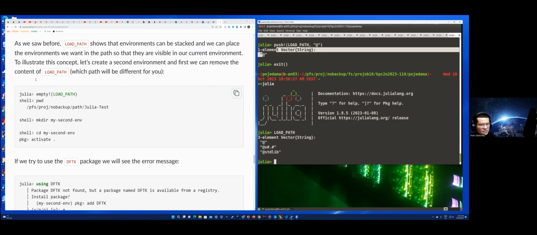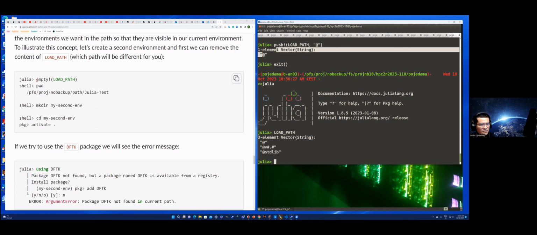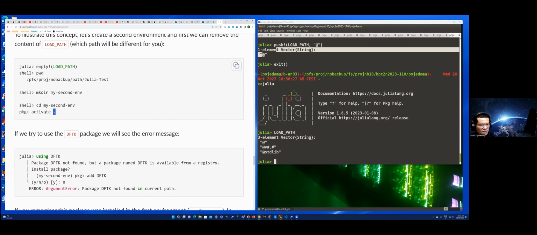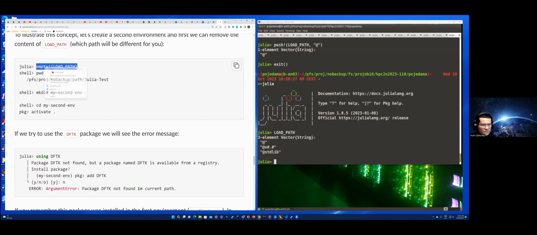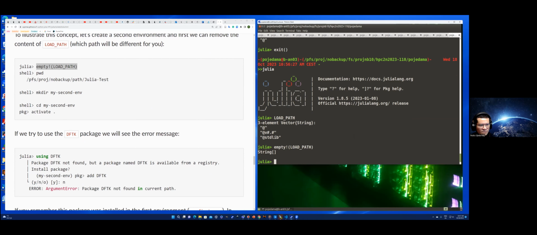First, you can empty the path, then create a folder, in this case called my second environment, move to that folder and activate the environment. I can do it right now. So I will empty it. Now the environment is empty.